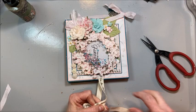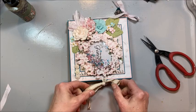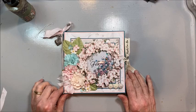I'm excited to give this to them on their anniversary. I think they're going to be really surprised. So there you go. And you can adapt this to any theme. This is a great basic folio base. So have fun with it.